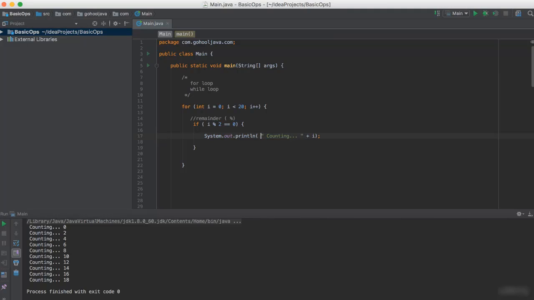We can say, for instance, I plus "is a multiple of 2." Something like that. Multiple. There we go. In fact, we can get rid of this. There we go. Run again. Now 0 is a multiple of 2, right? Because 0 divided by 2 is 0, 0 times 2, right? 2 is a multiple of 2, 4 is a multiple of 2, 6 is a multiple of 2, and so forth, right? Just because we had this knowledge, we were able to use it, and look at that.